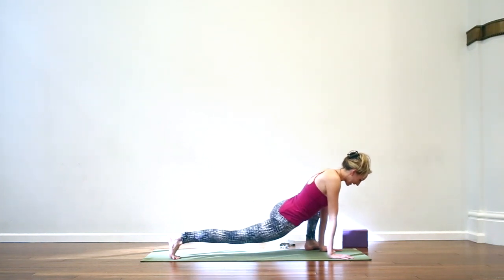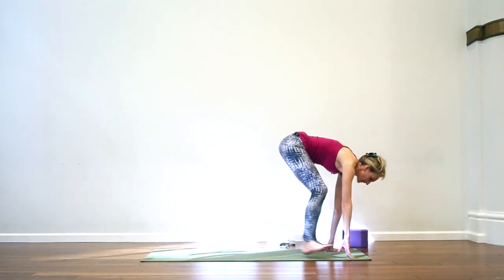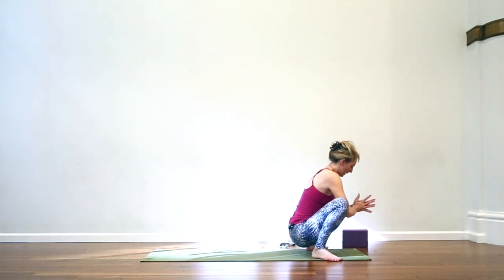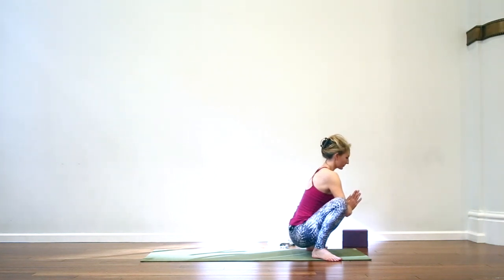Lengthen the back leg. Good. And then we'll step it forward for our squat. So take the right foot to the outside of the right hand. Always option to sit up on that block if that's more comfortable for you. And then press the elbows into the knees and the knees into the elbows. And as you do that, get longer. So when you have this dynamic resistance of elbows pressing into knees, knees pressing into elbows, you can really grow from the crown of the head. Dip the chin down. And then just imagine there was like a dead weight attached to your tailbone.